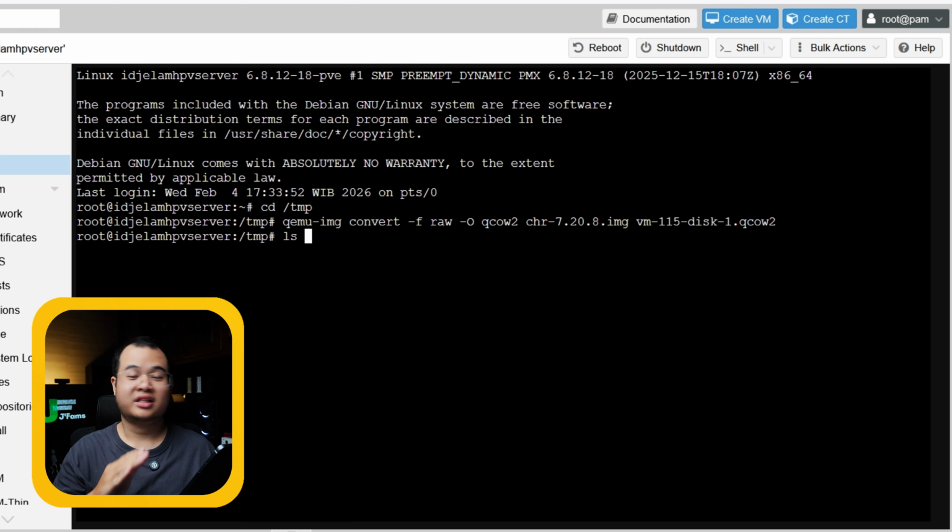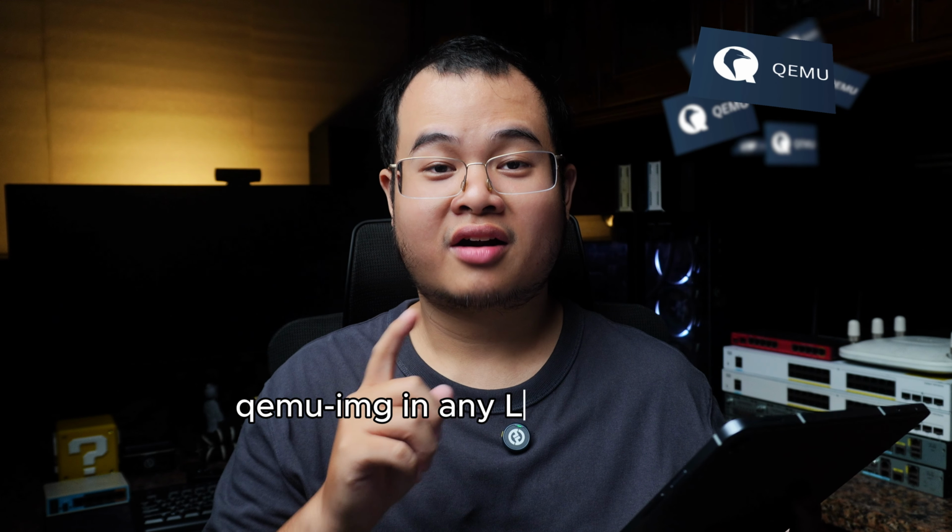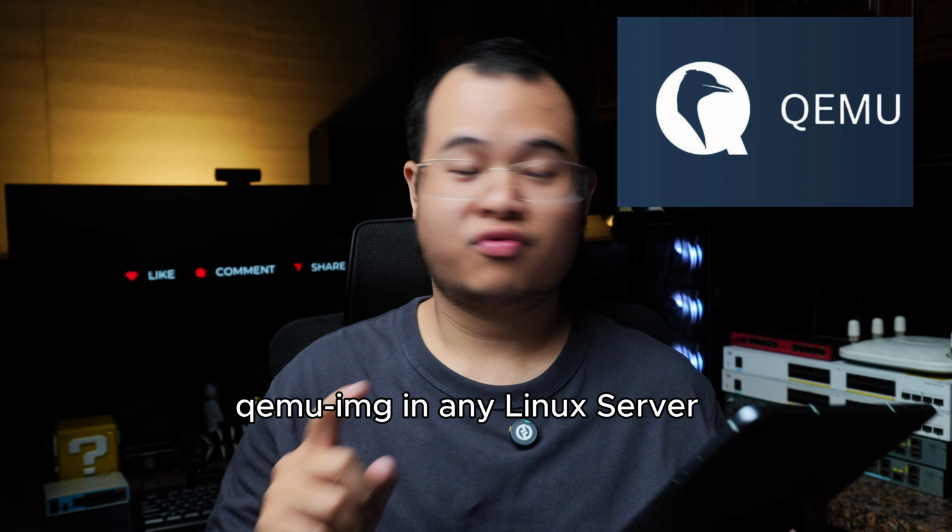After that, you can run ls to list the files, and you will see there is the converted Qcow2 image. So guys, this is how to convert the raw image to the Qcow2 image format. Just a quick note, guys, you can run this qemu-img convert on any Linux server, not only Proxmox.